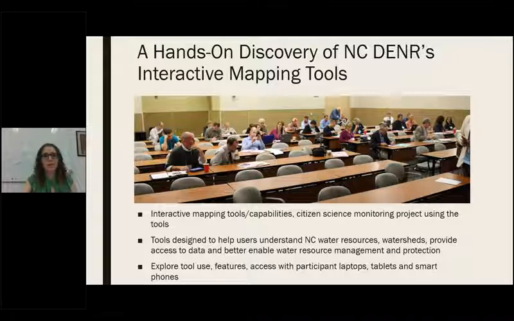And when I say this audience, this is academics, private consultants, local government, state government, the range of sectors and disciplines that work in the vast field of water resources. So they were designed for these people, but oftentimes we still need training on how to actually use the tools, how to access data sets, how to provide data to the state from their own research, how to engage citizen scientists, and how to navigate all the different features that are available through these different tools and apps. This also allowed the state staff to learn from their audience about potential new uses.